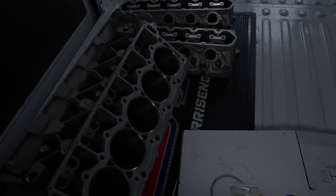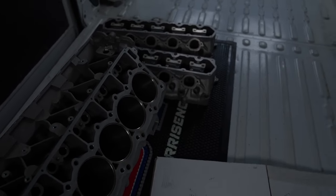Now, somebody tells me that they're going to show me stuff and that is way better than I am at something, I'm all about that. I want to go down there and have him show me how to weld better. So, we got this one of the Viper blocks. We're doing three of these at a time. We're going to show you all this machine work on the Viper blocks.